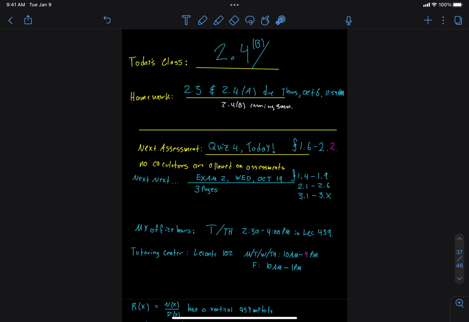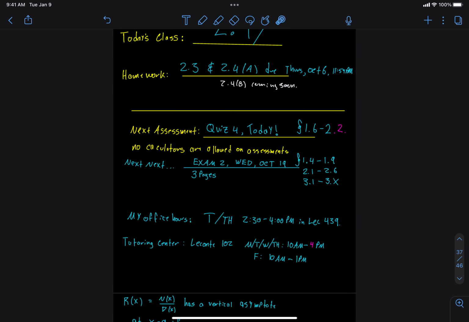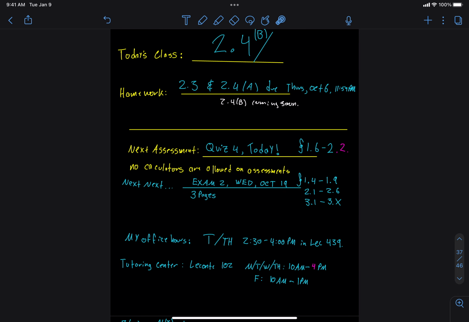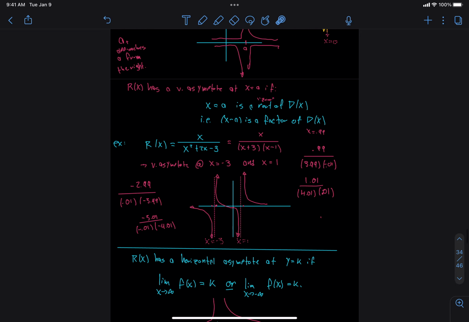If you can't make it to office hours, but you still want help with homework or whatever, then go to the Tutoring Center in cont on the first floor. You don't need to sign up. You don't need to do anything. You just need to put your body in that room and say, I want to learn math, and they will help you. Any administrative questions before we start in on content for today? Doesn't seem like there's any hands.